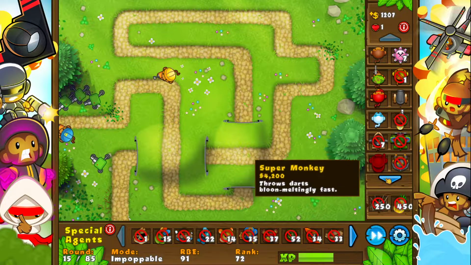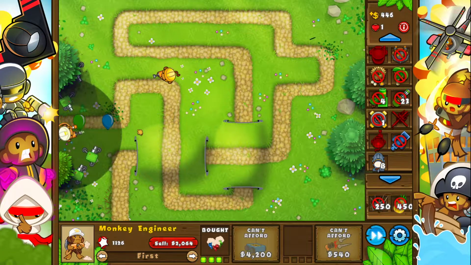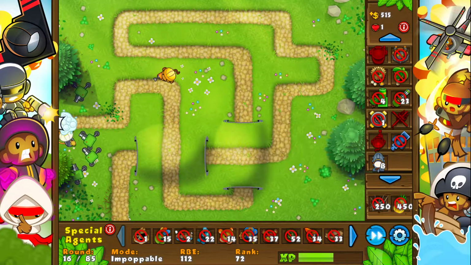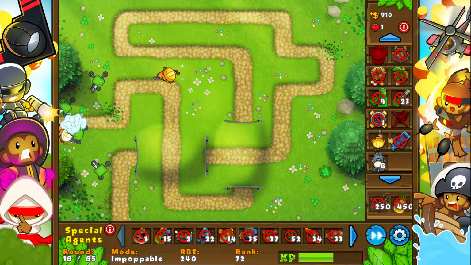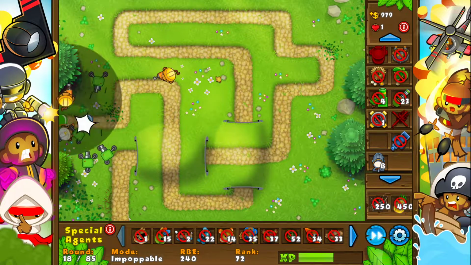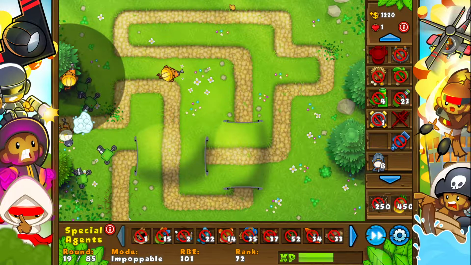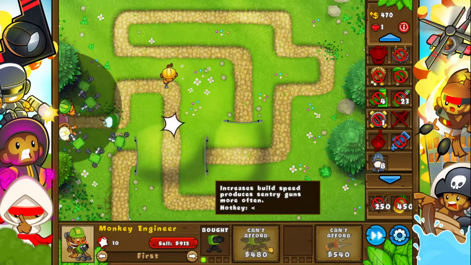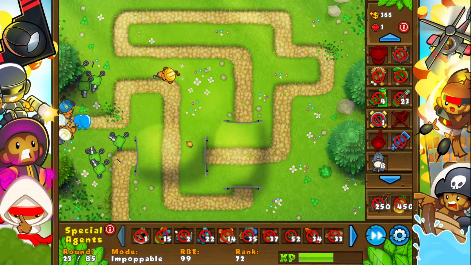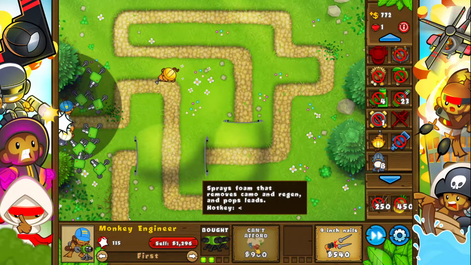So ninjas and helis are the 2 main towers that can really do a lot of damage to camos overall. But with the foam of the engineer, you can make camos targetable, and you can actually pop them. And yeah, that's of course a good thing. And I'm gonna place as well here the next engineer. Probably I'm gonna place as well here. I don't think it's gonna matter that much. And yeah, the foam is super useful.